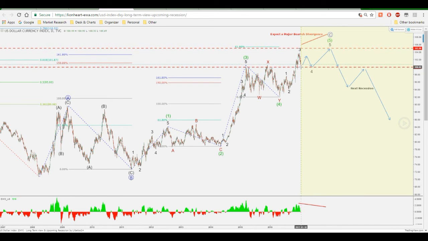basically, this is a very important level. This is a sentimental level, the 100 level on the dollar index, and obviously after that we should have a rise and then another fall, completing the fourth leg. It can go all the way lower towards 98 levels, but I will actually say that 100 levels will be having a very big importance. So they should hold, in other words.